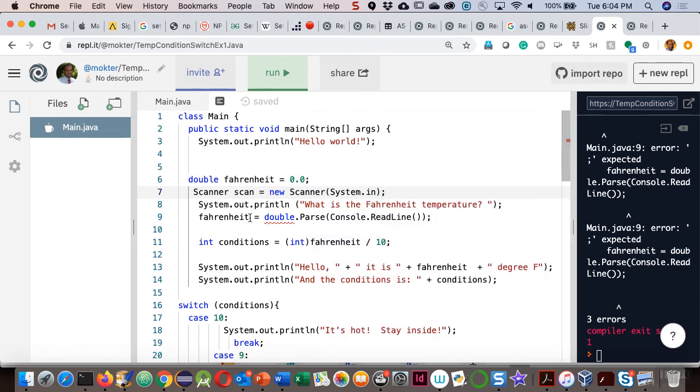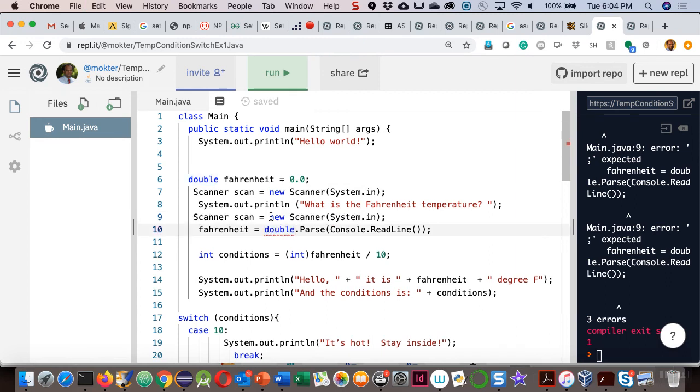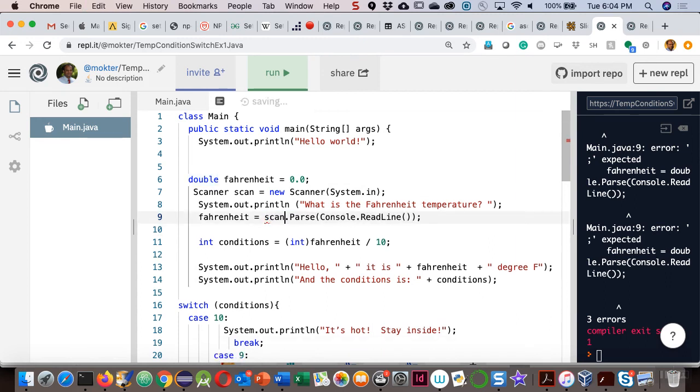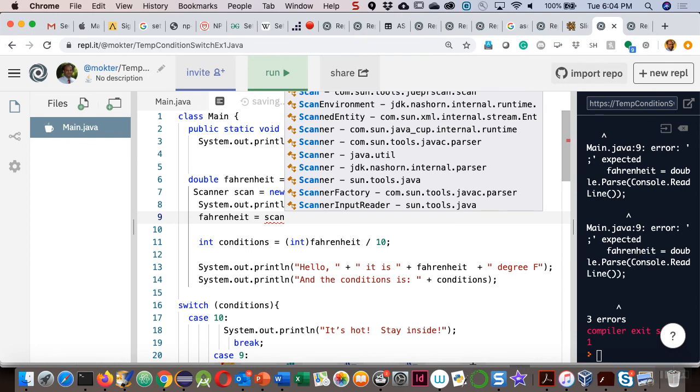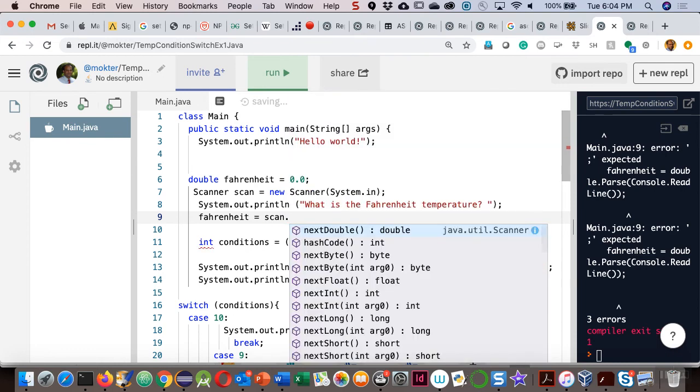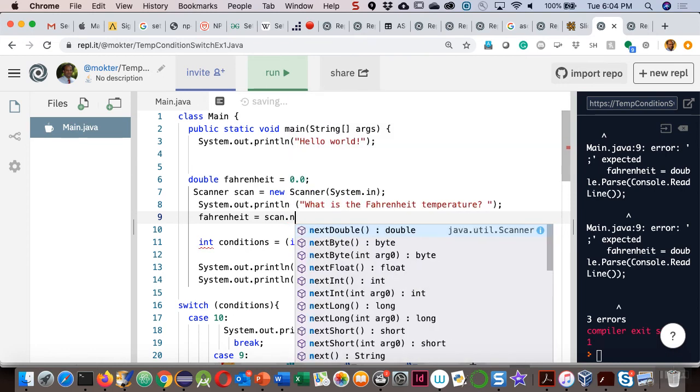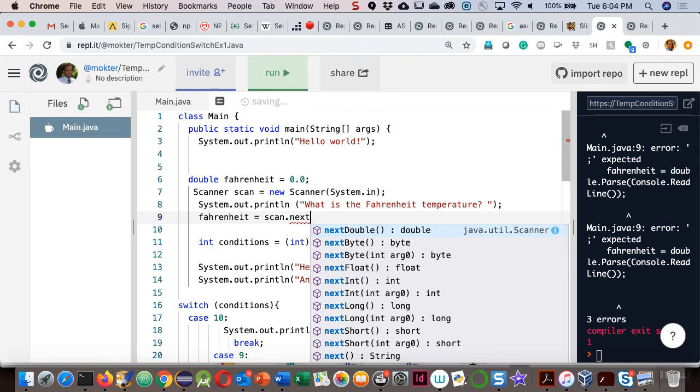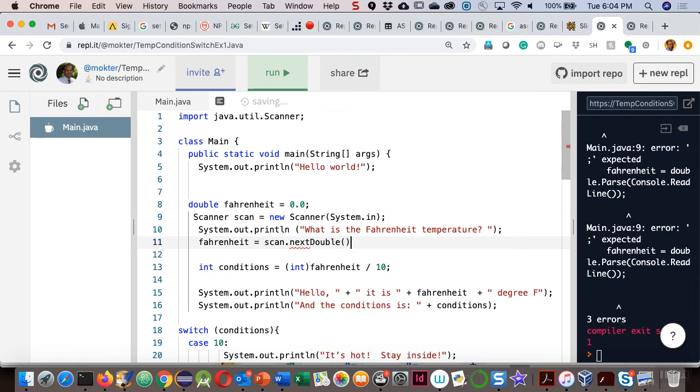Okay, and then here I need to do scan.nextDouble, right? You can do it in C++, it'll be pretty fast. Okay, lucky that I got double at the beginning.